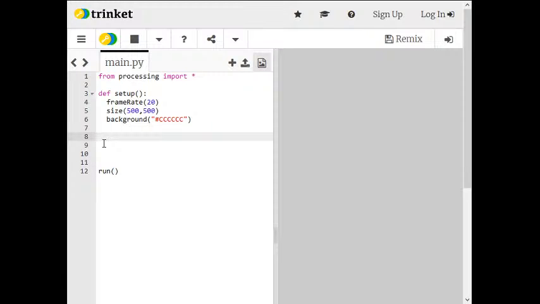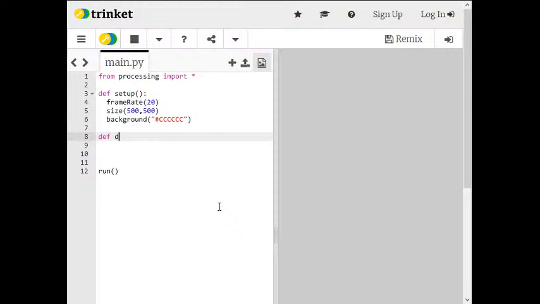And we're going to write our own function. And it's this function that's going to do all the drawing for us. So we declare a function with the keyword def. And we can then give our function a name. Let's call it, we can't call it draw because that's a reserved keyword.